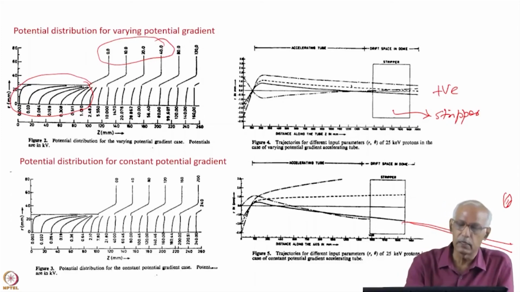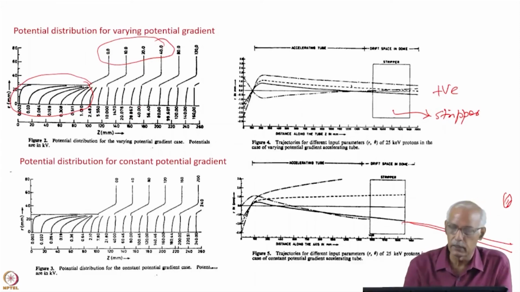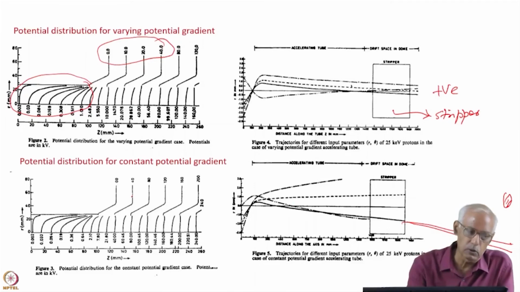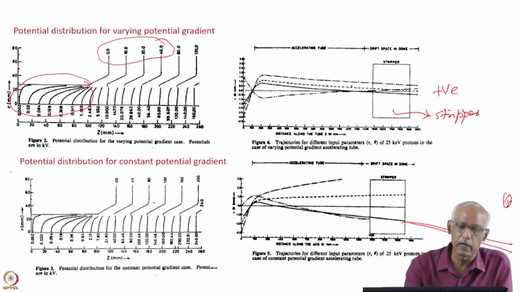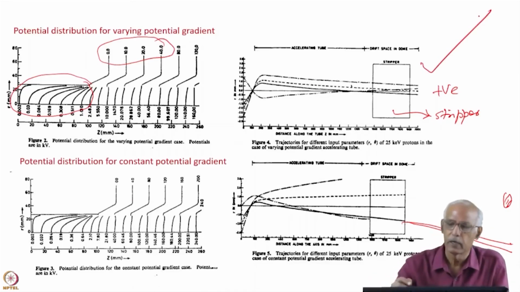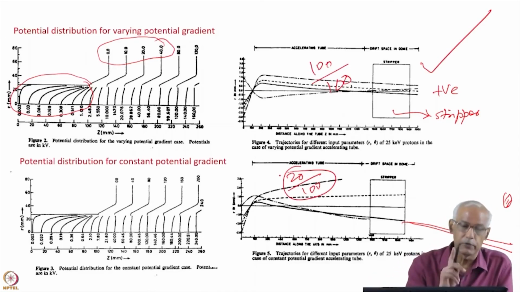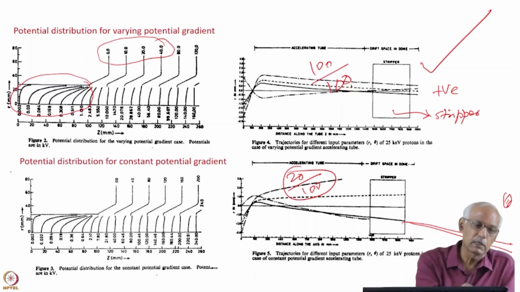So you can see, if you compare, this is the ion trajectory corresponding to this variable gradient, and this is the ion trajectory corresponding to constant gradient. And you can see a remarkable difference between these two. So you can see that two effects are there, which I talked about. One is that the shape is mattering. Second is your fringing field here, which you have accurately calculated.